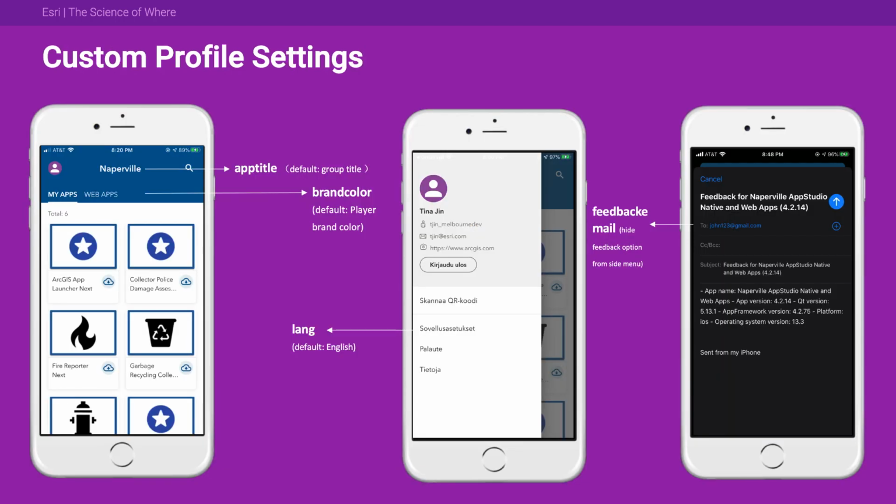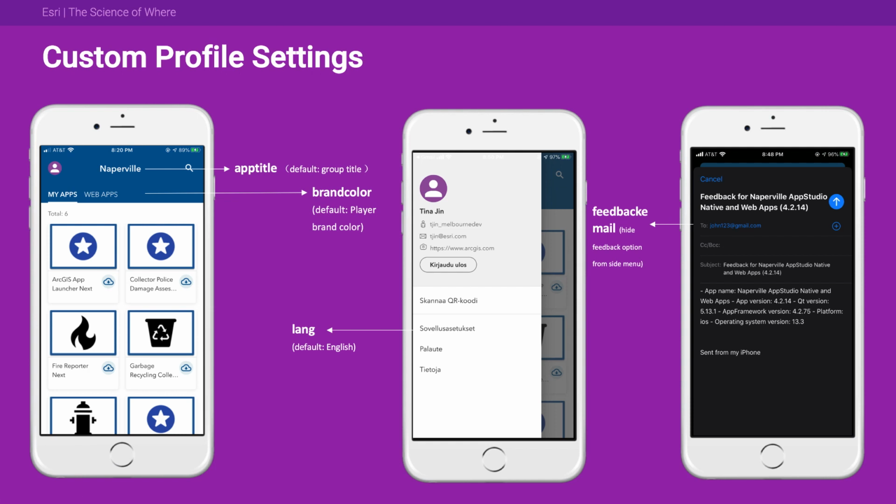The app title that we set would be used in the title of the custom profile. If you don't have this, it would default to the group title. And as you can see, the brand color is being used from the tag. If we don't have brand color, it would use the player default branding color.